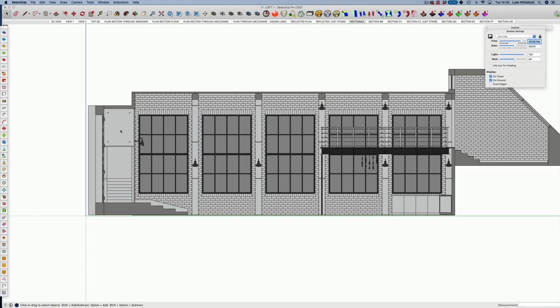But there's not much dynamism there, kind of flat. So let's have a little play around with the sliders, see if we can get something a little more, again a little bit something there.